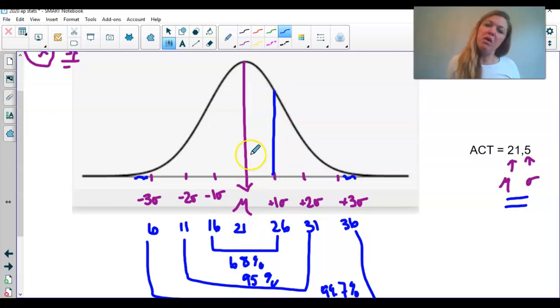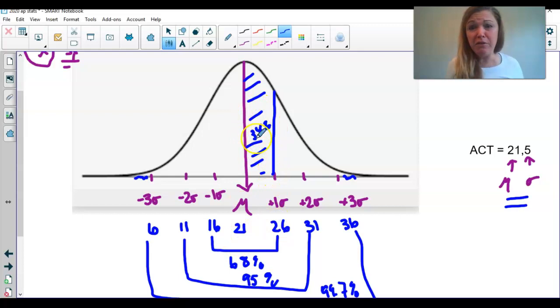Just so you know, this area right here, now I'm talking about the area under the curve for you calc people. This area here, anyone who's scored, right? You can imagine a bunch of dots. There's a bunch of people who scored between 21 and 26. In fact, that's 34%. We can break that 68 up between 21 and 26, which means 34% were here as well.